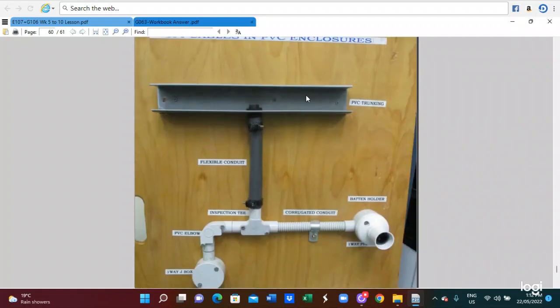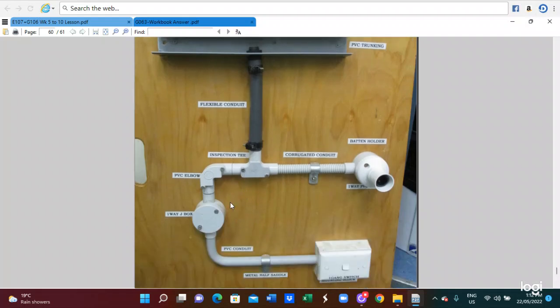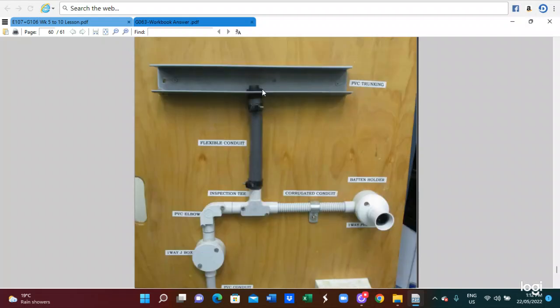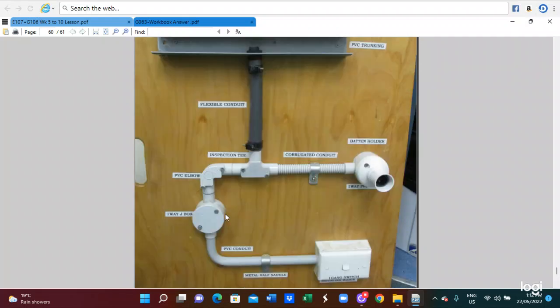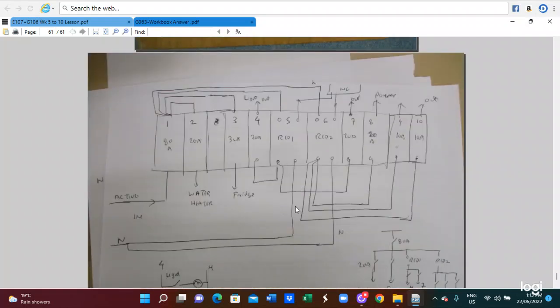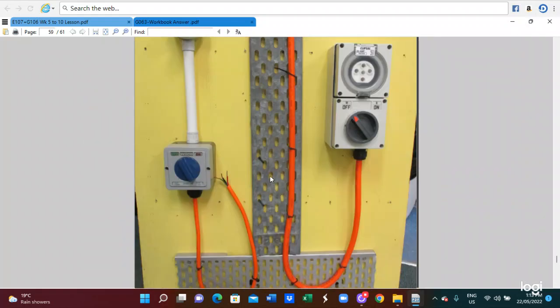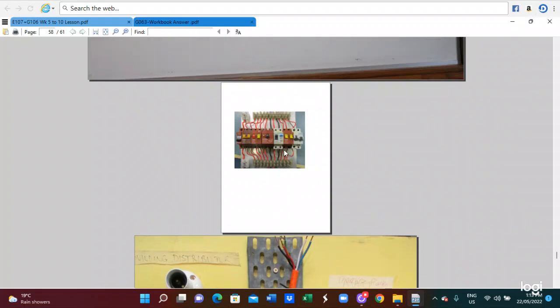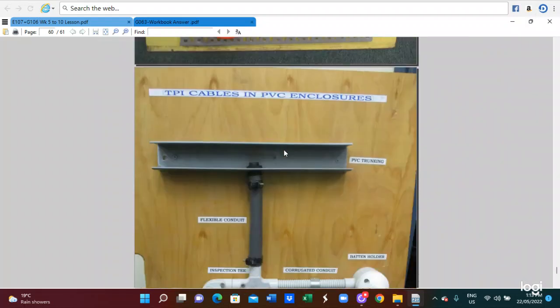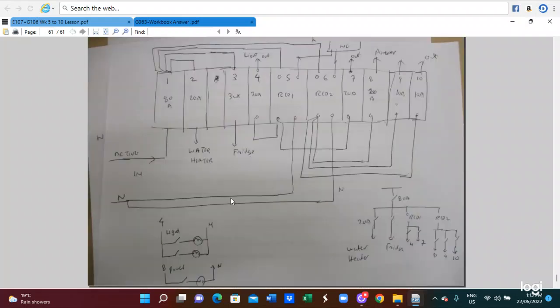Here is a trunking. On the trunking, we connect the wire, we join the connection to the tray, also the sub-branch, and also this is a switch. This is lighting. So this is for the trunking and the conduit, and this conduit is connected to the light and the switch connection. So this circuit diagram is here. This one is the real connection diagram, and this is the circuit diagram, all this.